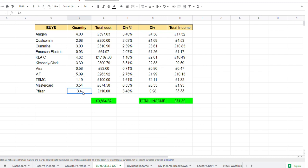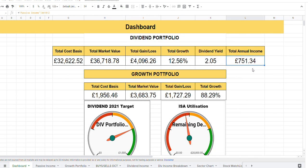And Pfizer, funny enough, yesterday, Thursday, I bought these shares. Actually, this is in November, but I bought 3.54 shares just yesterday. And what happened today? It went up almost 13%. I think right now as we speak it's almost up 12% or something like that. But great timing, so I'm glad I bought more shares. I now own, I think, 25 shares in total. So this is how much I spent, and this is how much my overall portfolio will go up in terms of the total annual dividend income.